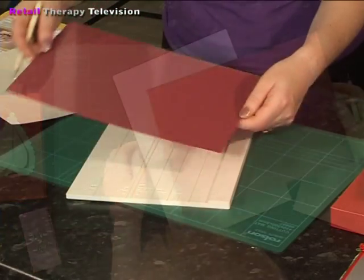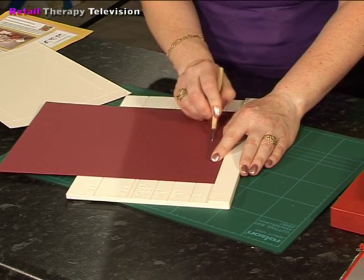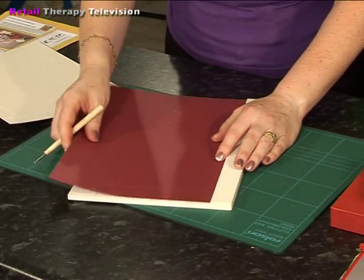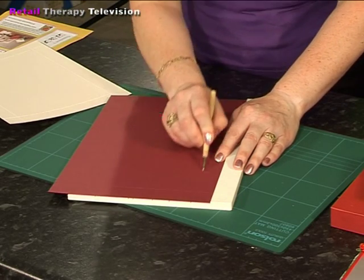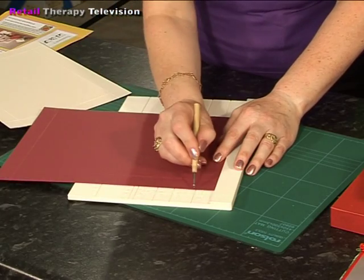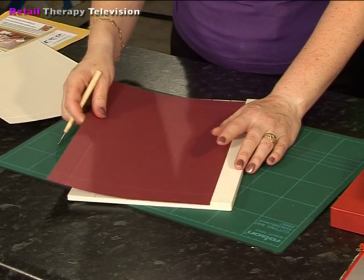Now this is a very textured card. Same line again, I notice. The same line again, yeah. Whatever line you choose, you do the same to the top as you do to the bottom of the box. There you go. And that 2 millimetre will make certain that one fits inside the other. That's right, yeah. So that's really as hard as making a box is.